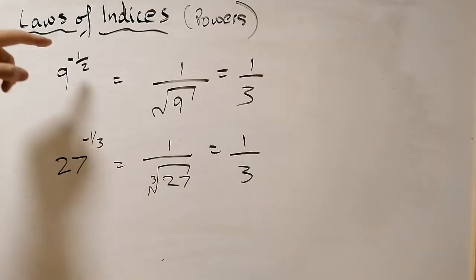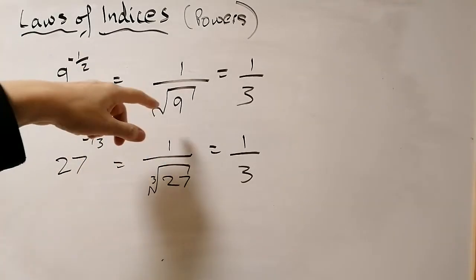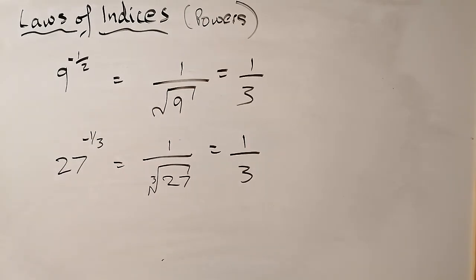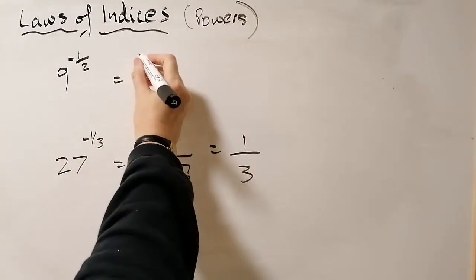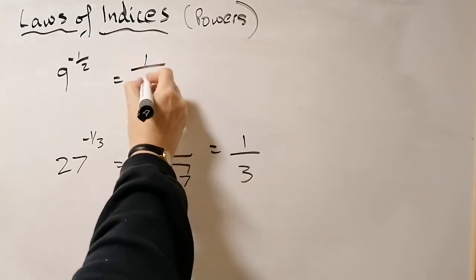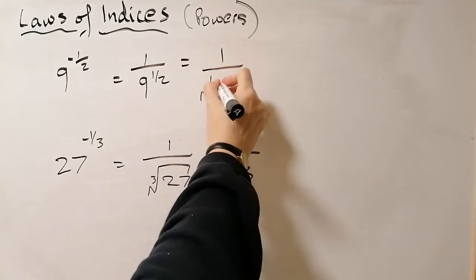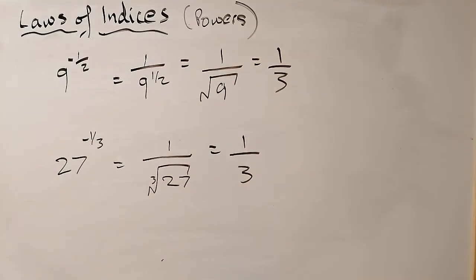So we can see you do the same thing when you've got a negative as you did when these were whole numbers. It is the same as 1 over the positive. Another way of saying that, instead of saying the square root first, I could have said this is equal to 1 over 9 to the power of a half, which is the same as the square root of 9, which is equal to 1 over 3. So the same thing. Have a work through that, see if you can understand what I've done there.